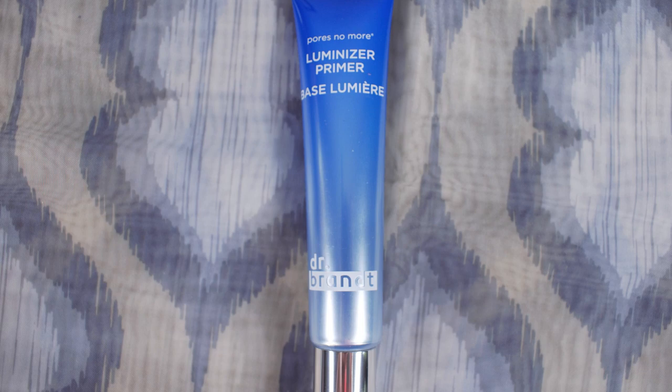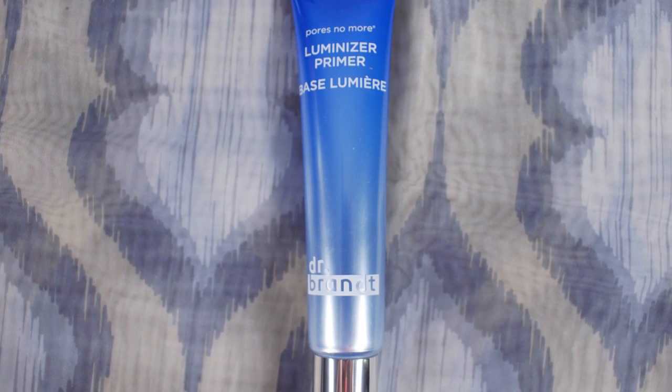Brandt's products, and honestly, most of them that I own have come from either BoxyCharm or Ipsy. This is the Luminizer Primer from him. I have not used this particular product, but I really love his eye cream. I love his face wash, and I'm trying to think what the other things are that I have. The eye cream is what I use the most of, and I've actually gotten two full-size ones, one in Ipsy and one in BoxyCharm.